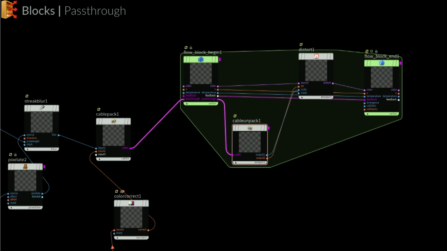So what we can do to bypass this is to pack up our direction and scale into a cable and create a cable input on the block called pass-through, which already exists in this case. You can call it whatever you want, but pass-through is the standard for COP solvers. Then inside the block, we can just unpack the layers and feed that into our distort node. Therefore, the huge network that we saw will only cook once at the very beginning, but we can still use the layers within the simulation, and it will run a lot faster.